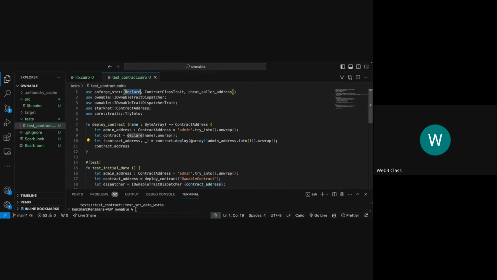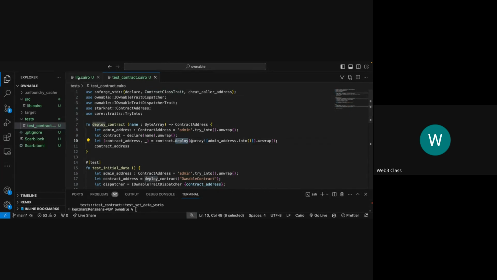If you notice, this declare came straight from snforge std, and so does deploy. We could not import deploy directly, the way we imported declare. So we needed the contract class trait so that we can have access to the deploy method. Without this contract class trait, we cannot have access to the deploy method.